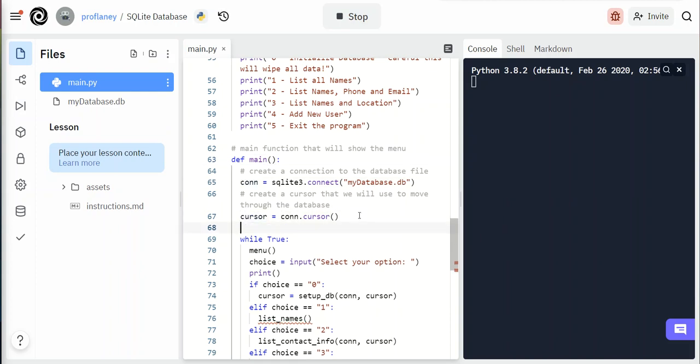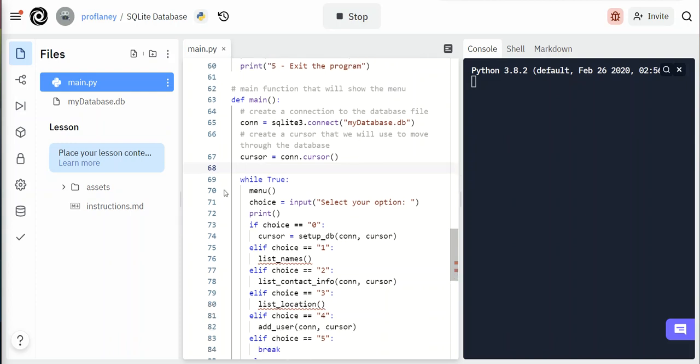Okay, and I think what was happening was I had cursor being created in these other functions, and so it was updating the cursor within the function, but then when it would come out of the function, it was referencing a different cursor and therefore wasn't showing. Like it was adding the user, and it was being told that the user was added, but then when I would run the list, it wasn't there. So this has fixed that problem. Okay, so again, con and cursor at the beginning of main.